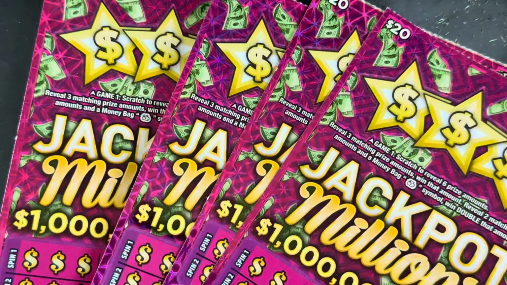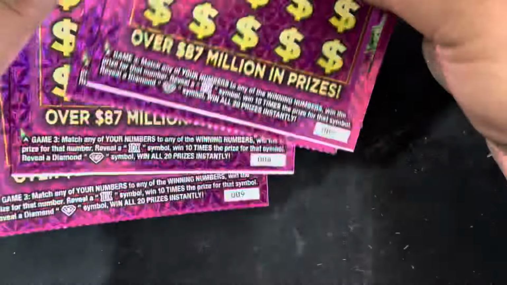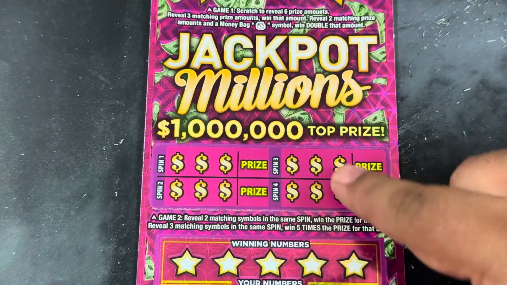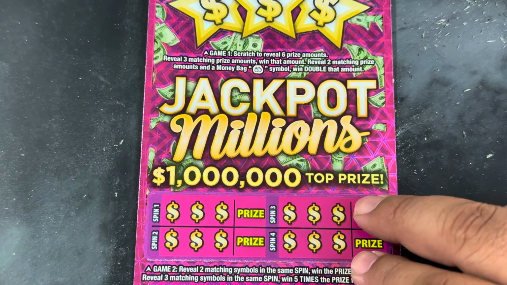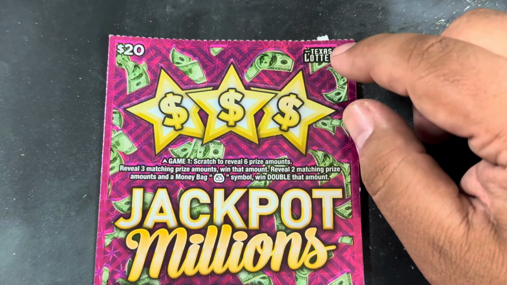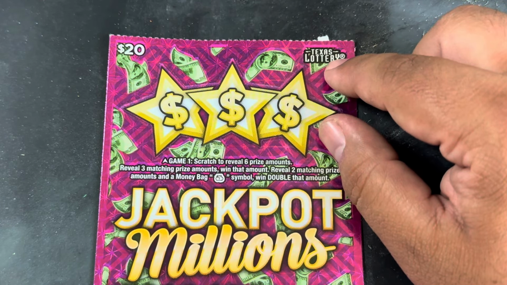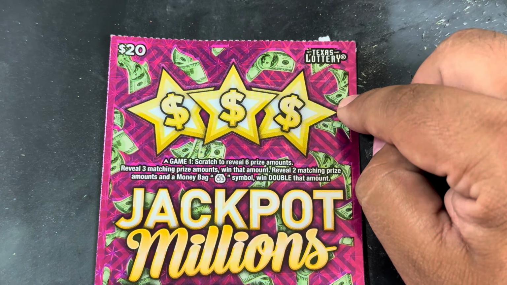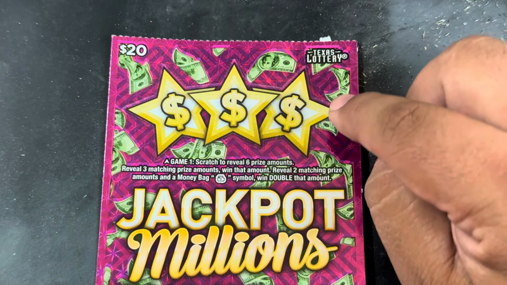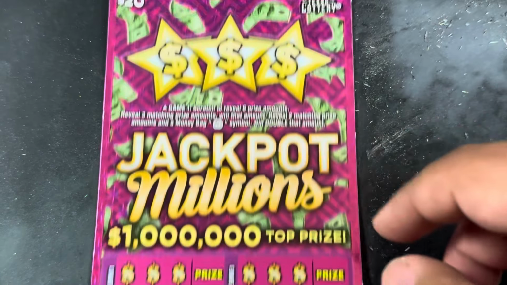Let's see if Jackpot Millions will give us something to get excited about, guys. Again, we got four of these. We got six through nine. I like these tickets that have multiple different play areas, guys. So this one has game number one up top. It's going to reveal six different prize amounts. If we get any three prize amounts to match, we win that amount. If we reveal two matching prize amounts plus a money bag, it'll be double the prize.